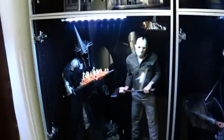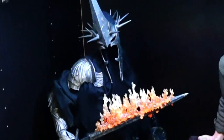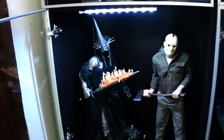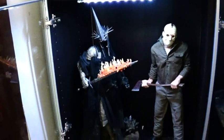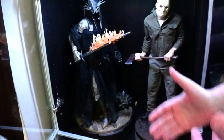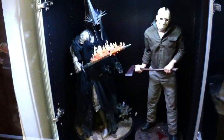Right, let's go to the Morgul then. That's another piece that I would come in here and take off you. I was very fortunate with this. And you got the right sword as well. Got the exclusive. I spoke to a chap, at the time he wanted a very fair price for it, and I jumped on it. After having it in the flesh, you can see for yourself, I've spoken so highly of it. It's massive. It's a big piece. Beautiful piece.